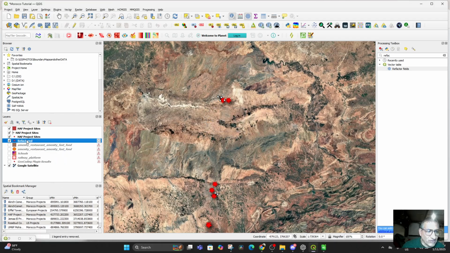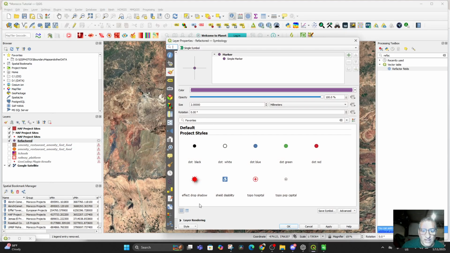remove this layer, because I don't care about it anymore. Now the refactored, I need to change my legends so I can see that it's been refactored. And the different symbols. It's not giving me many options for the symbols, is it? So those are my favorites.